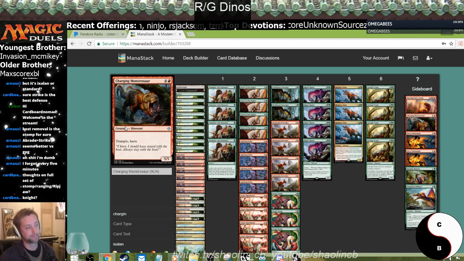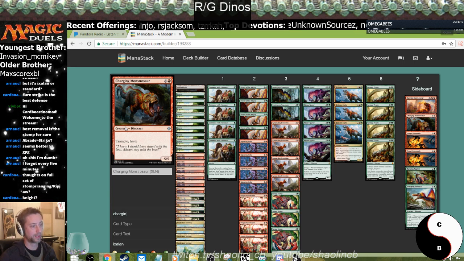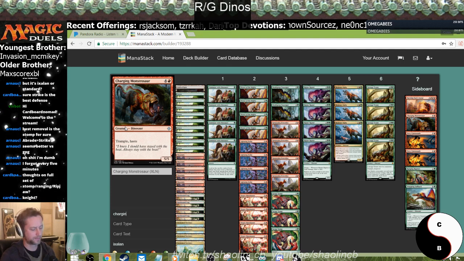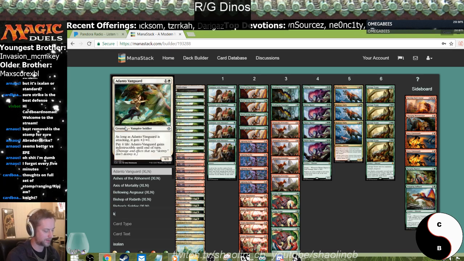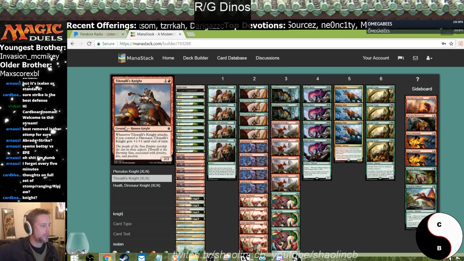Tillinolly's Knight. It's okay. But I think in my dino deck, I want just dinos. If I'm doing like a red-green aggro, things could be different. Though I think I prefer red-white aggro to red-green aggro. If I'm really going face. I have no idea how to spell that. Knight. Tillinolly's. I kind of spelled it right.